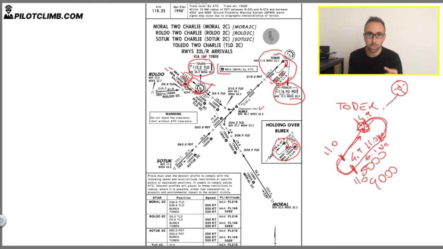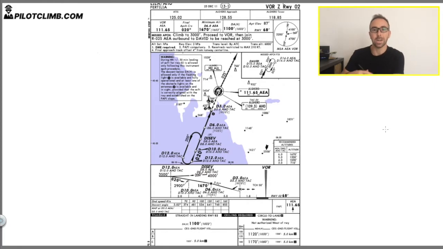Now what I want to show you is the difference of some holding patterns in the approach chart, in the approach phase, the last phase of the flight before the landing. So let's go. As you can see here, we've got another approach chart. First, we have got the arrival chart, the one that we just saw. And now, once you arrive at a certain point, you have to join another procedure to land, and this procedure is called approach.